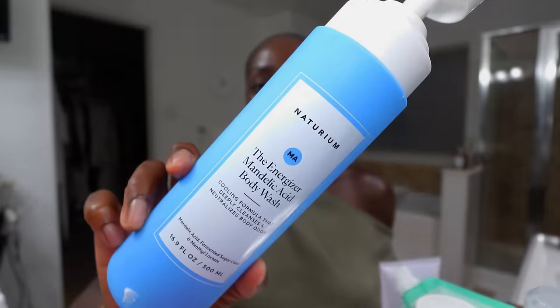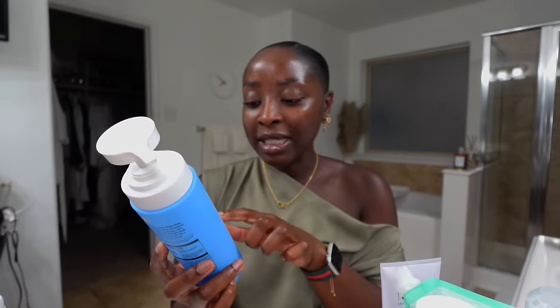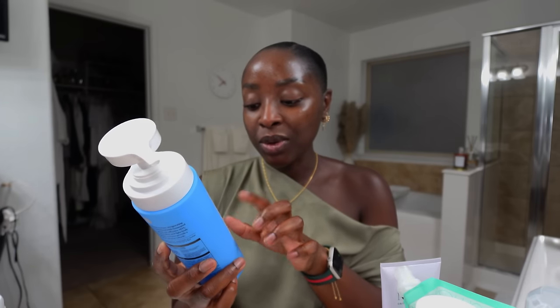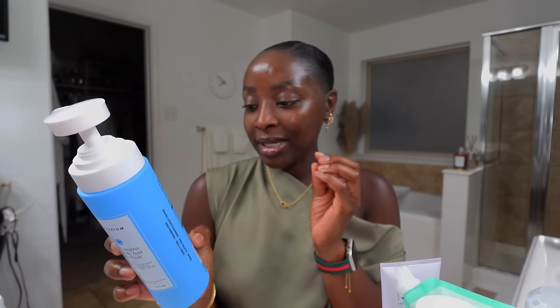Okay, so another body wash is from Naturium. This is the Energizer one. I've been enjoying these body washes. I don't know much about mandelic acid, so I can't say, but I like how this does have something in here that feels like menthol. Okay, so it's a cooling formula that deeply cleanses and neutralizes body odor. So that must be an exfoliating ingredient, because it's gonna kill bacteria, right?